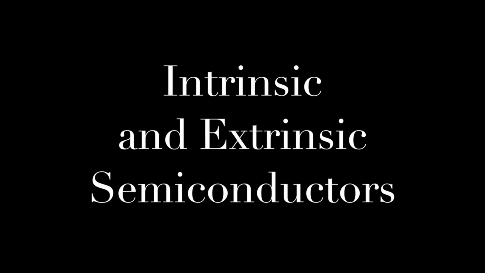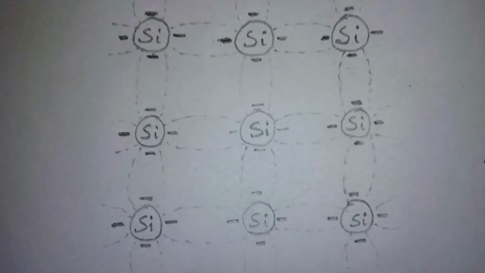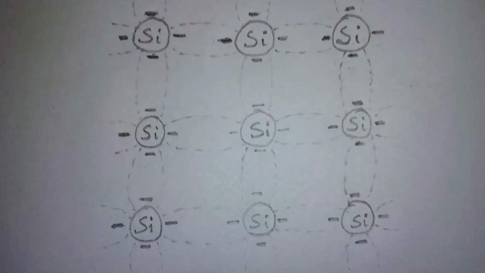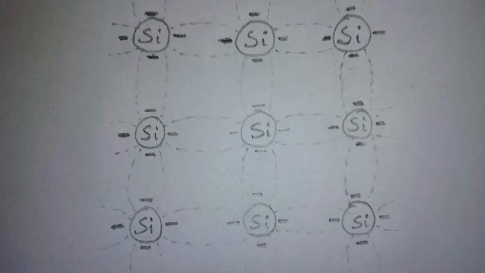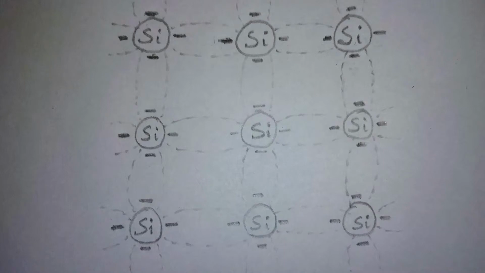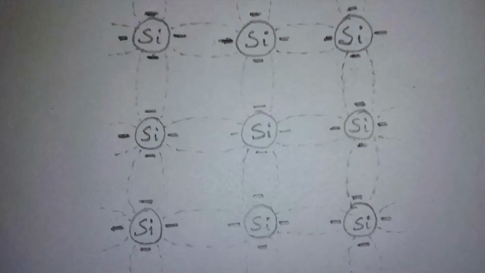Now, let's come to an important topic: what are intrinsic and extrinsic semiconductors. Intrinsic semiconductors are those materials that have been refined to reduce the impurities to a very low level. Each atom of germanium or silicon shares one electron with its neighboring atom. Thus a covalent bond is made. So, there is no free electron in germanium and silicon. For this reason there is no conduction of electricity in them. Such pure semiconductors are known as intrinsic semiconductors.